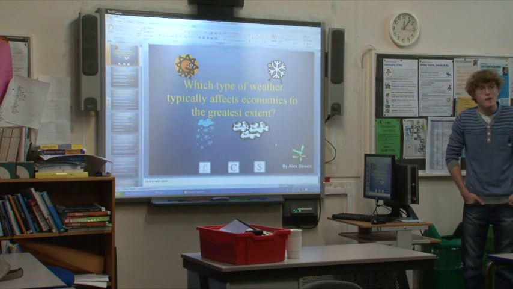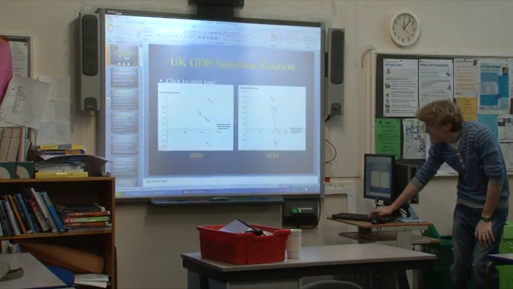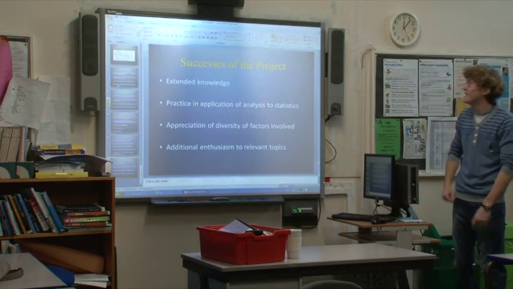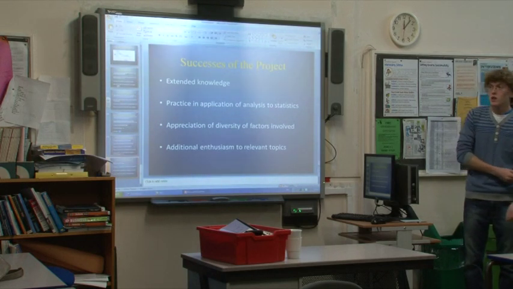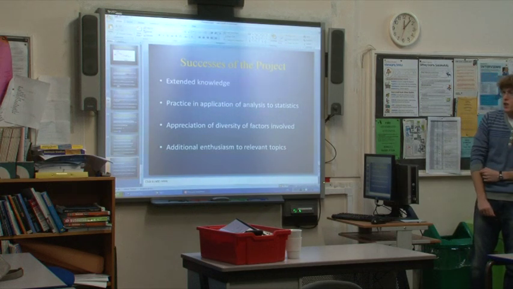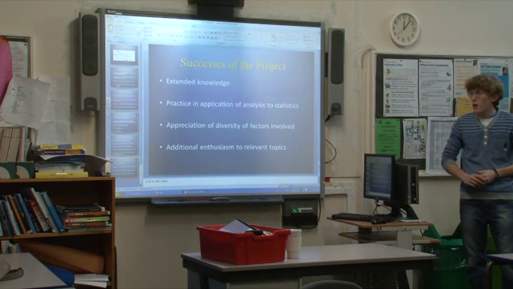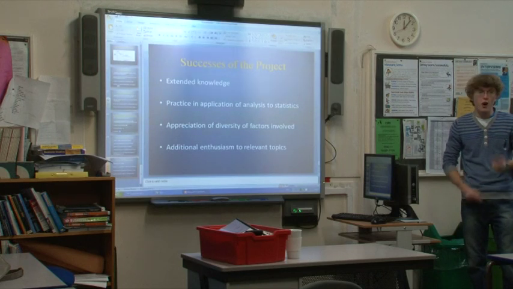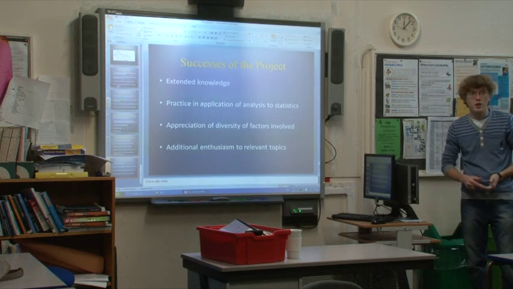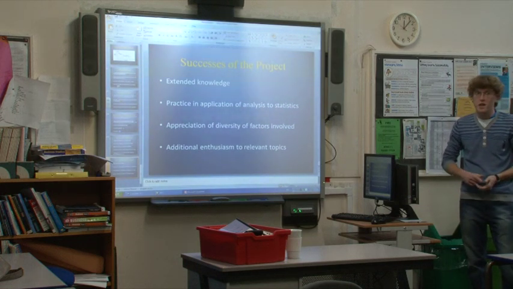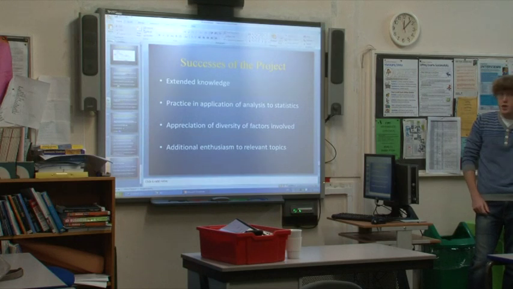The last slide you had, the appreciation of diversity of factors involved. Can you just explain what you mean by that? So, for example, when the economy shrunk at the end of 2010, although there was a correlation with weather, it was 5 degrees below the average, it's also important to consider European countries where this cold strike may have affected investor confidence, who may have seen this disruption in the UK, and this could have led to long-term depreciation of the economy.